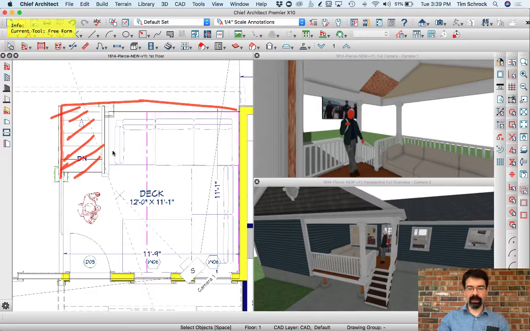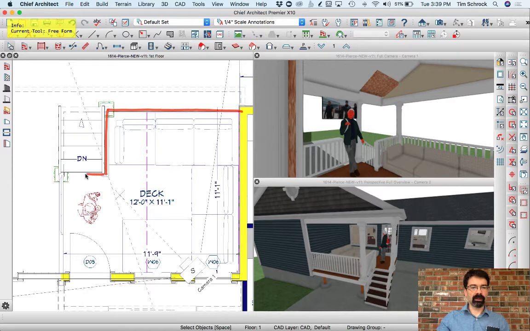So I've drawn the deck. Let's draw the outline of the deck here. I've drawn the railing here. The deck actually just cuts this out for the stairway. But what that does is that leaves this space that doesn't have a ceiling. And here's the exterior view, looks okay for right now. But I've got a kind of an odd situation going on.